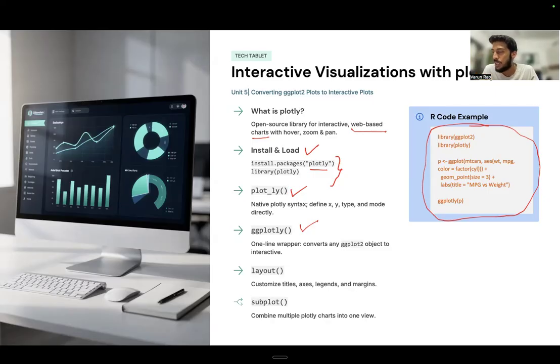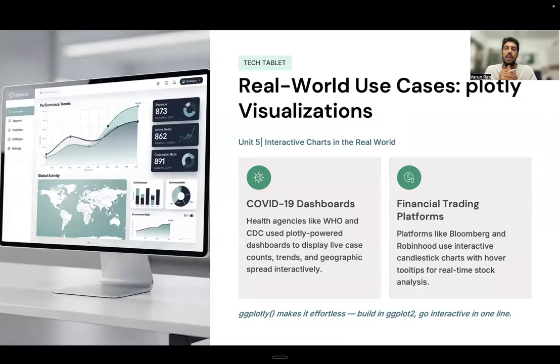Then you have layout. Okay, what does layout do? It gives you the capacity to add more titles, or the names of x-axis and y-axis, define margins, and other features. And then you have subplot. Now let us say this is my R screen. Okay, like one of the screens where I would be having output. Then I would be able to very easily generate 4 plots in one final output, and that would be because of subplot. All right.